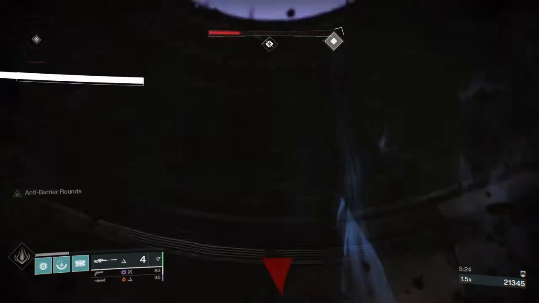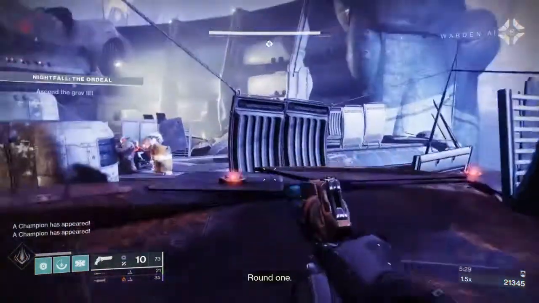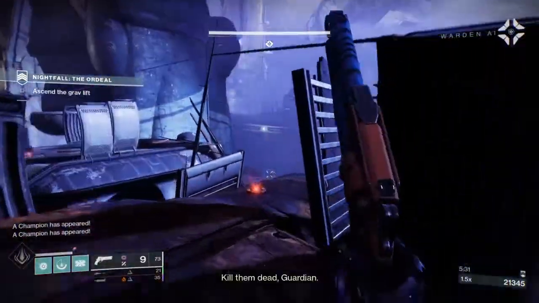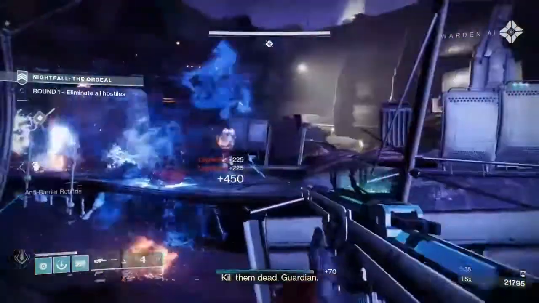Alright, I'm at the Cabal part at 5 minutes. Now once you get to this Cabal part, this is where the fun begins. What I do is usually clear out as many mines as possible, because those mines can slow you down and get you easily killed.